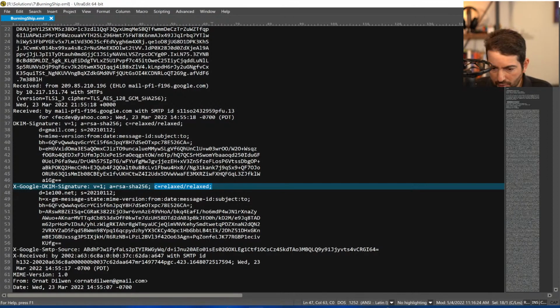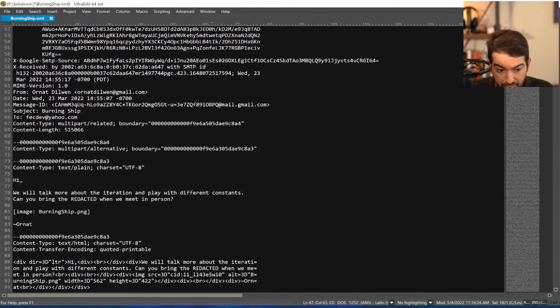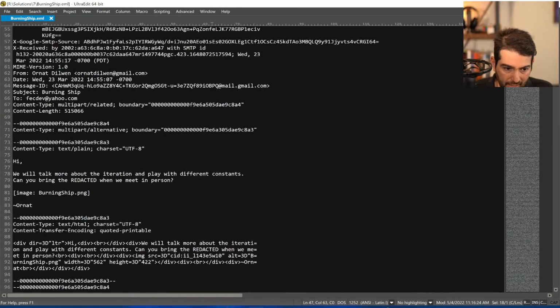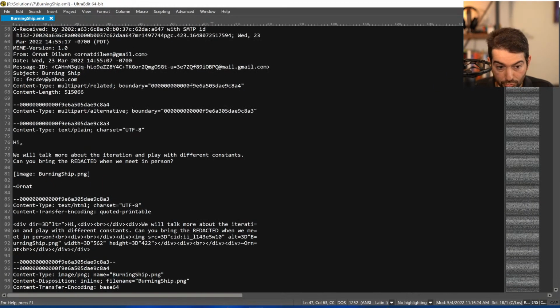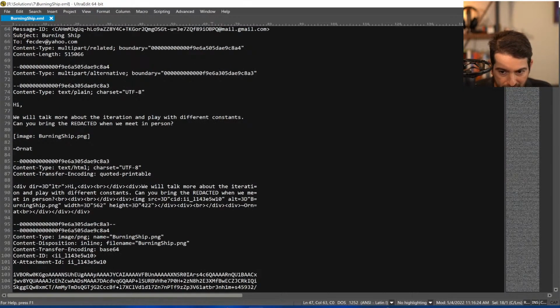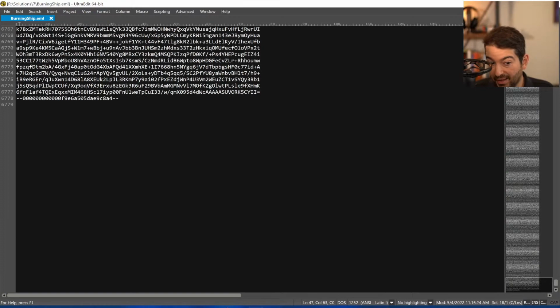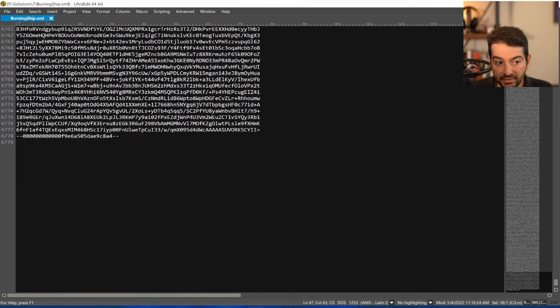We just remove extra line breaks at the end of the message. If there are any multiple strings of white spaces within a line, you collapse them, and a few other things. But if you look at the body of this message, it's actually very simple, and it doesn't have anything that would be influenced by that normalization. So we can take it as is. You would want to look at that pretty carefully before you make that determination, but I have, and you can do the same. Are there any double line breaks? Are there any extra line breaks at the very end that should be removed? And we're not going to find anything like that.